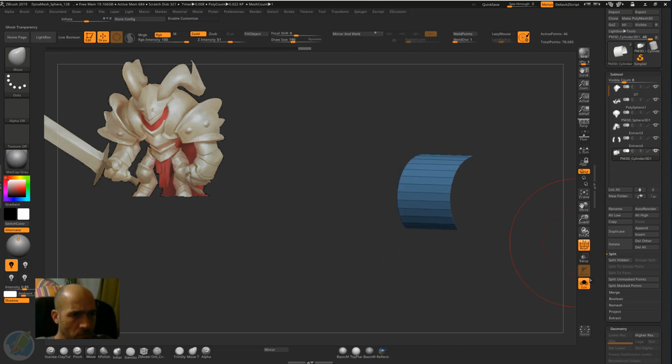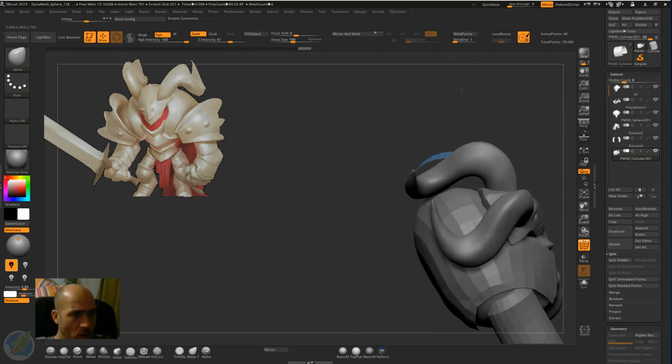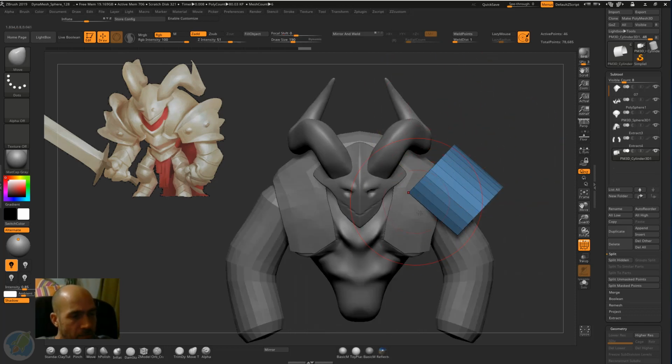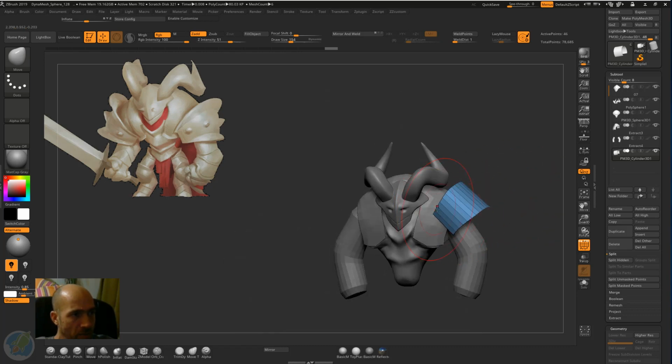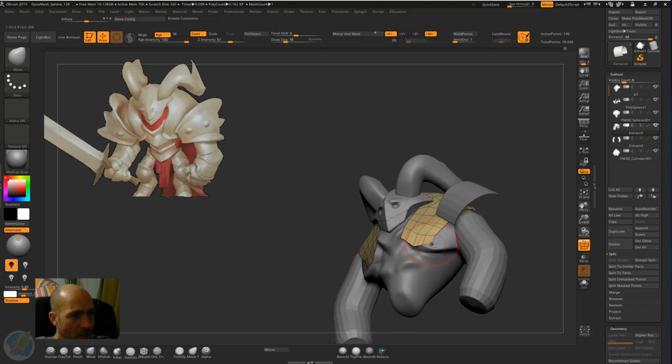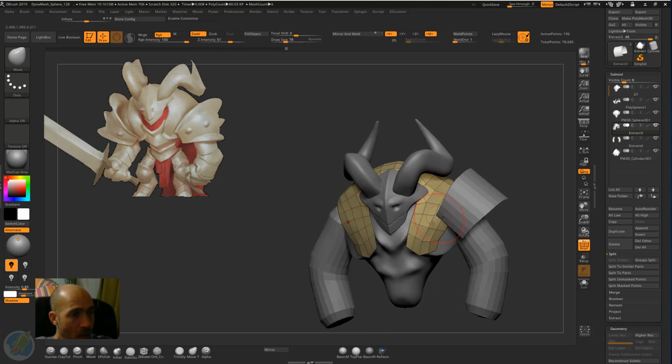Okay, so now what we want to do is start adjusting this. I'm pressing my move brush and I'm doing a little bit of adjustment. So let's see. The helmet ends here and a little bit below ends this armor. In our case, this armor ends a little bit more below, probably, or not. Probably it's good. Yeah, it's fine. Yeah. So the shoulder is small.